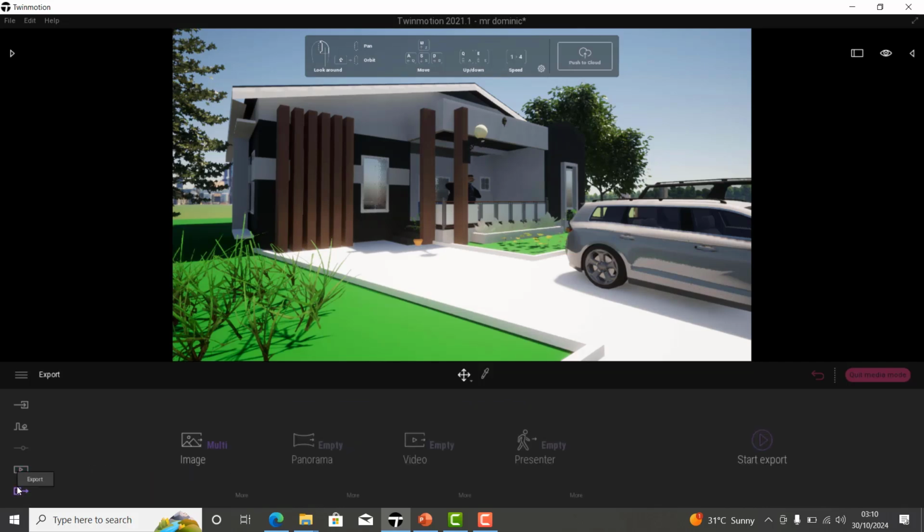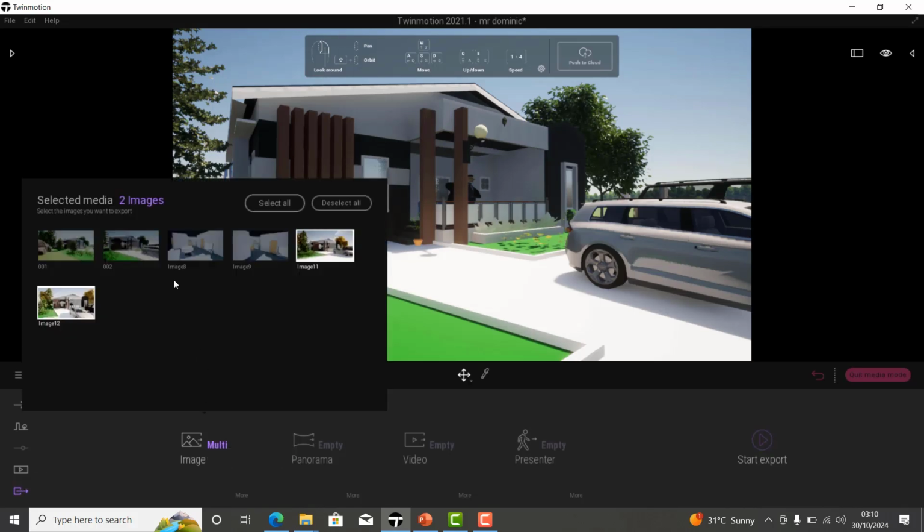When you come down here to your export, it allows you to pick the number of images you would like to export. So I just selected 2. If I want to select this, I will just hold control and select, but I don't want to. You don't even need to hold control anyway.